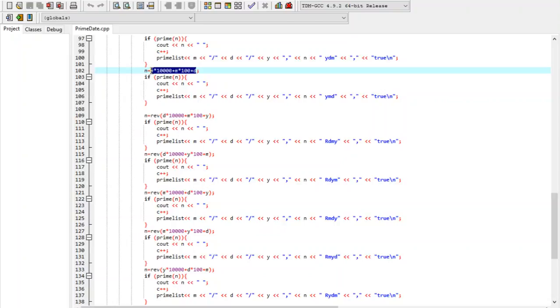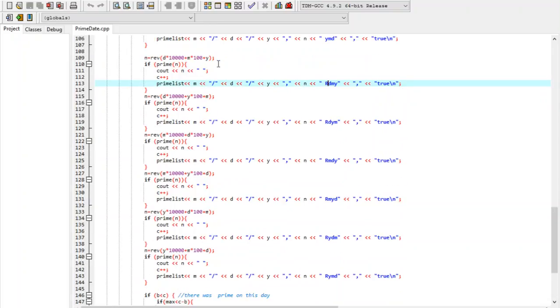So again, on the reverse days, or for the reverse numbers, we just have a capital R and then the normal original order, so day, month, year and day, month, year, and that'll be reversed. And it goes down through, and then of course it just keeps track of the max day and the max primes, which is fine, and it prints out an end line. And then, of course, at the very end of the program, it tells the total primes and then it closes the file. So let's go ahead and run that for us.